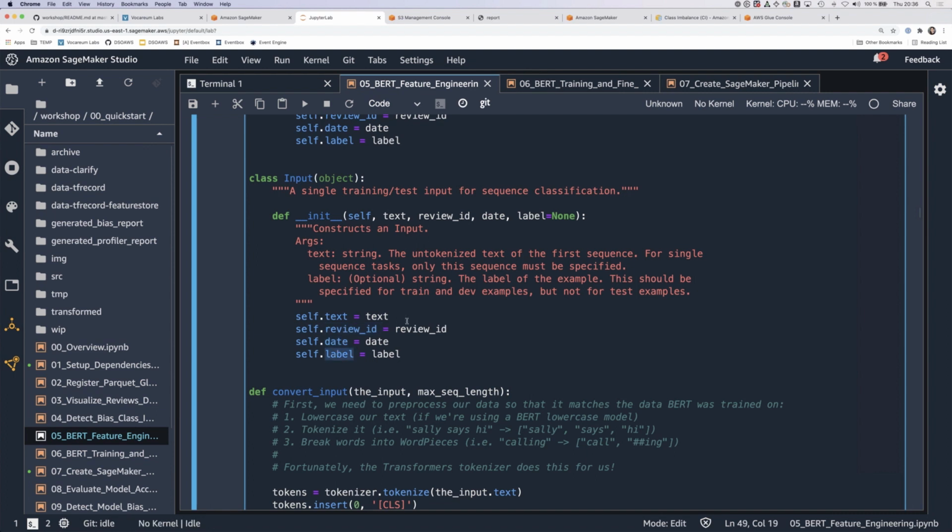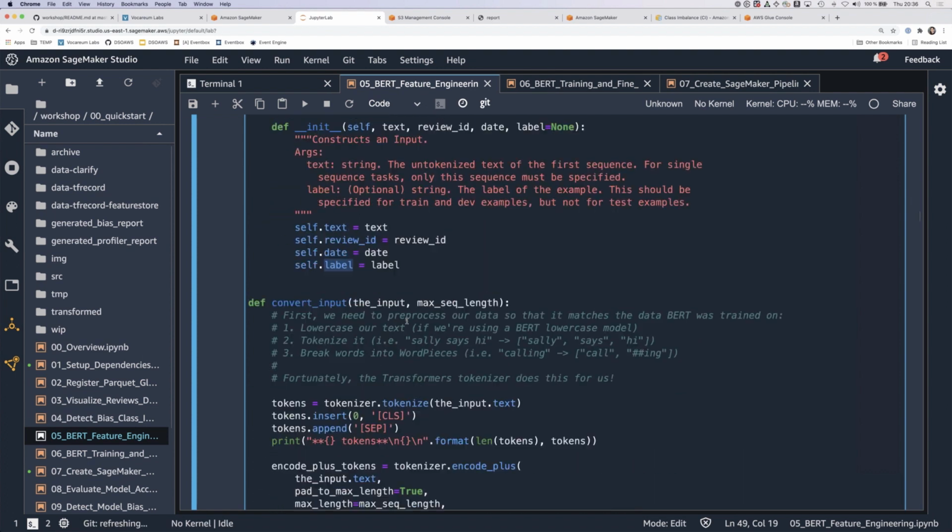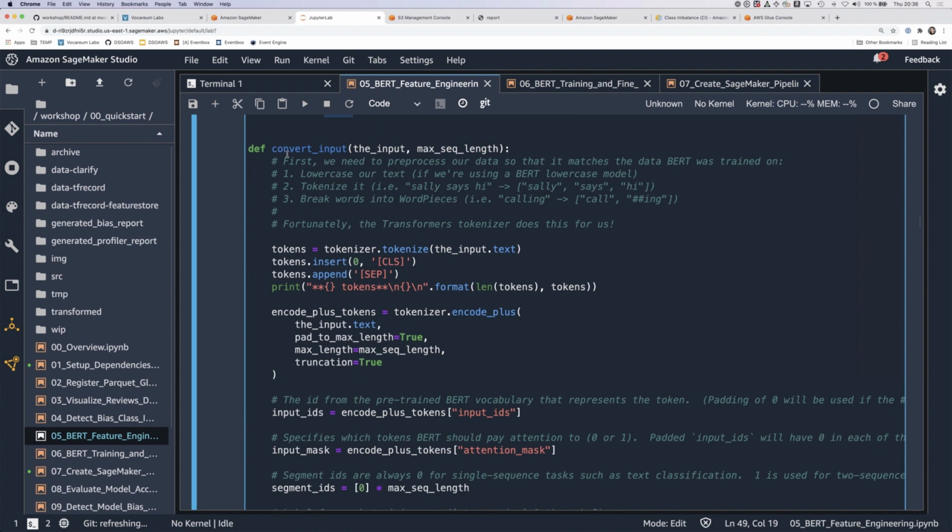All right, with those classes, I can define the actual function. So here, let's say I do this function convert input. I'm passing in the actual input. And here you can see that I'm also specifying this maximum sequence length, which I was talking about, which is one of those model parameters, the hyperparameter, which is needed in this step.